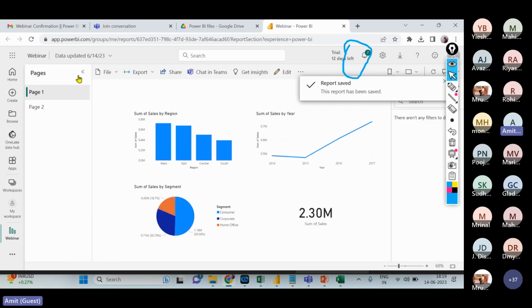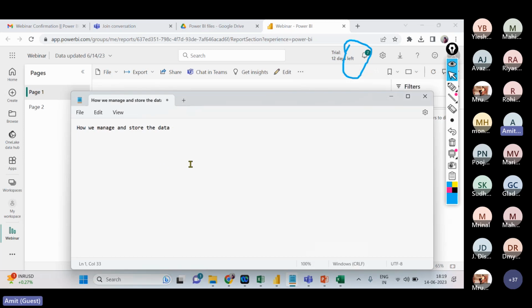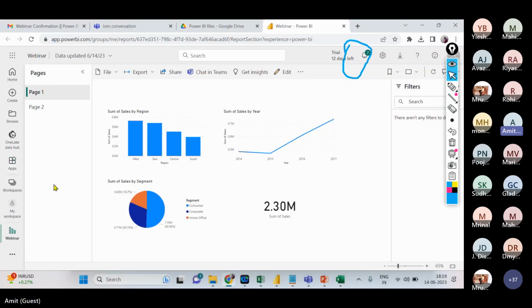Okay, now see, when you publish the report, there are two things that are published. One is report, second is data set. If I show you, when the report is published, you will see this option of My Workspace. My Workspace is your personal folder where we published this report.